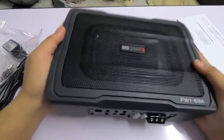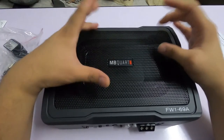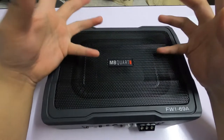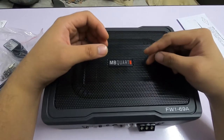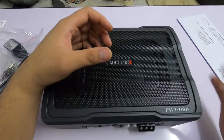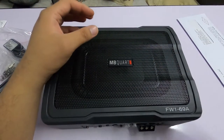Remember guys, this subwoofer may not sound banging like a real 10-inch or 12-inch subwoofer. I'm not sure how low it goes, but my car uses Hertz loudspeakers, so the bass is very good, in fact it's like having a subwoofer. However, because it's just powered by a 22 watt head unit, when the bass gets higher, the amplifier power is not enough to drive that bass along with the vocal, so there's a clarity issue. So to add more clarity, I add this subwoofer so the speaker can focus more on the vocal.